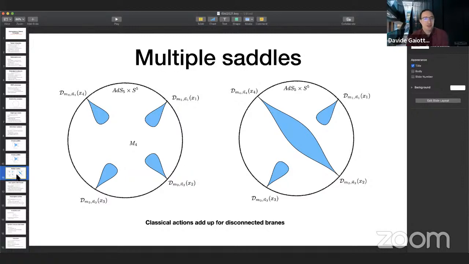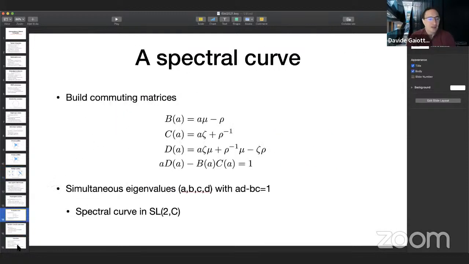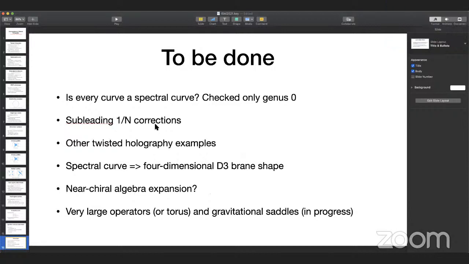When you study twisted holography, there is also the extra challenge of figuring out which saddles of the twisted gravity setup can be lifted to saddles of the gravity setup. So both questions are kind of interesting, and it's not obvious that all saddles on the bimodal side contribute to the correlation function. So it would be nice to know if that's the case.